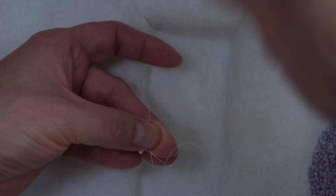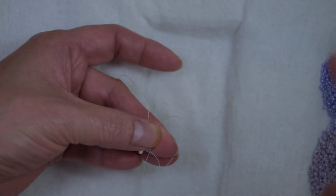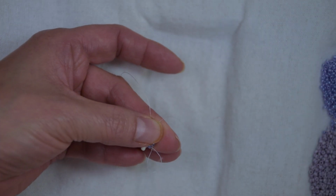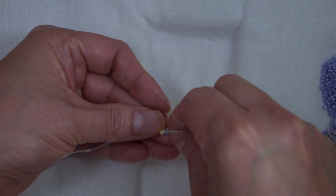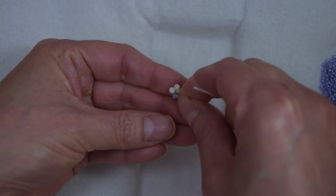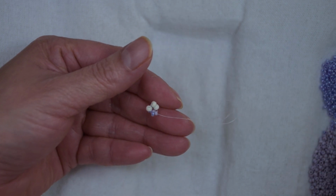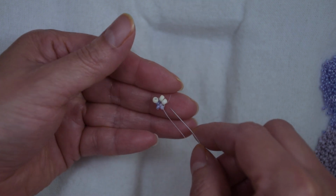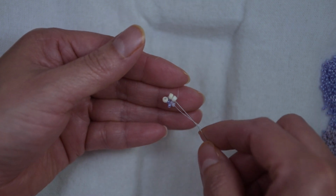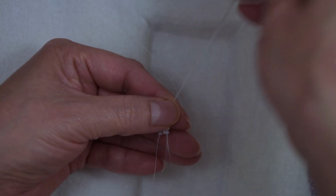And you always gotta pull the thread in the other direction. If you see me pulling it towards this direction, it's because I don't have more space to go that way. Our thread is exiting from a lilac. We are gonna pick up a lilac. This is the one holding the tail. We're gonna skip that one and we are going to sew through the next 8/0.